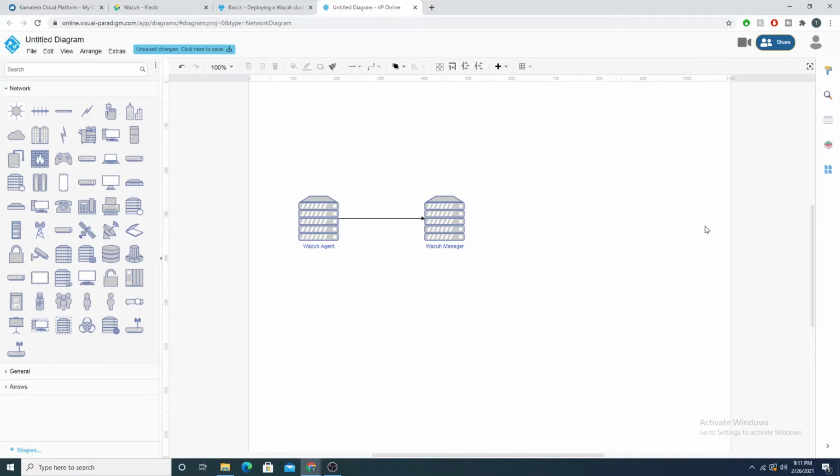Hey Defenders, welcome back. So in this video we will talk about Wazuh manager clustering and what that means, why it's a benefit for us, and how we can set up load balancing to where we can share the load across servers and also have high availability.